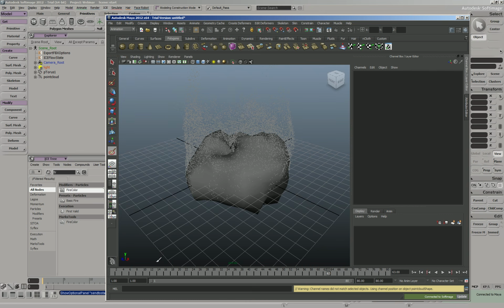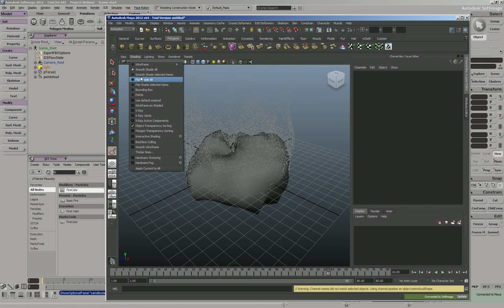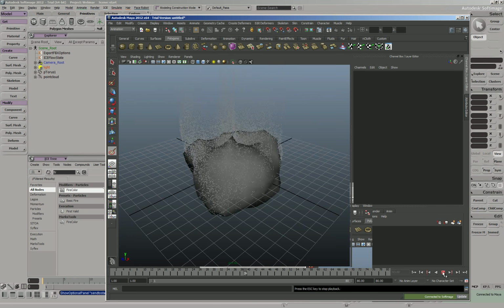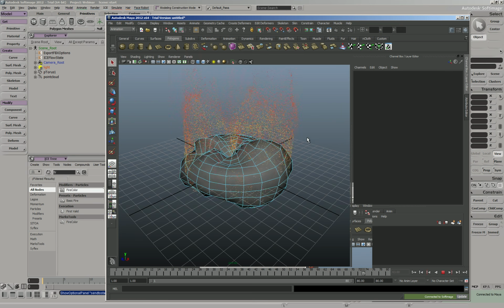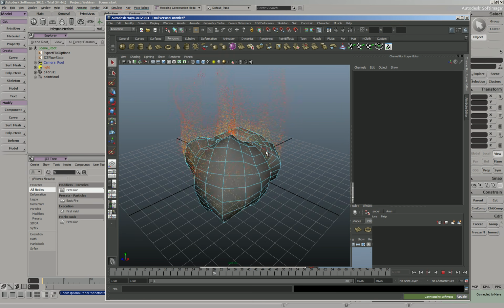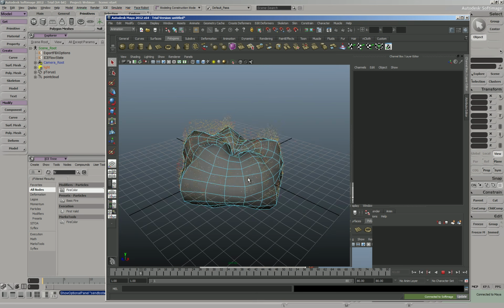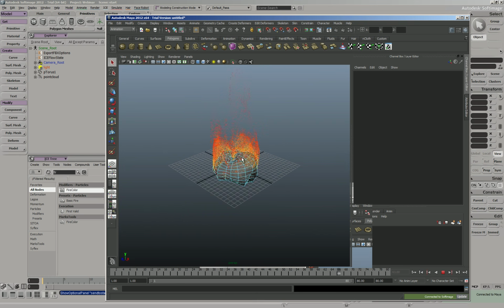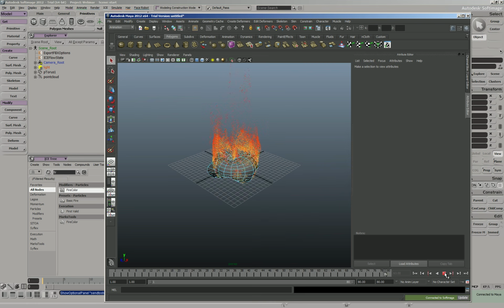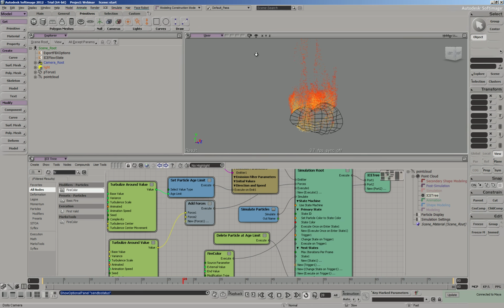Pop into Maya and check it out. There's our particles. And if I go to smooth shading and press play, there we go. You can see our particles are nice. Select the sky. See the colors are adhering as well. Everything's good, and there you go. So it's very easy to get your particle simulation, your geometry. Check that out. I've got my deformed geometry on there. I got my particles coming out. Let me go back in here and just hit stop really quick. There we go. So cool little interop between Soft and Maya.